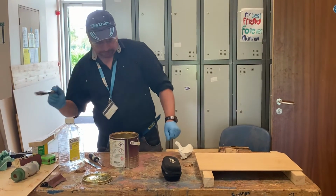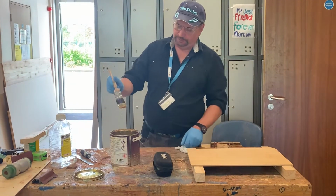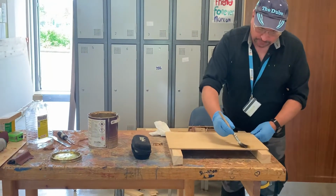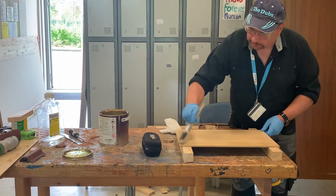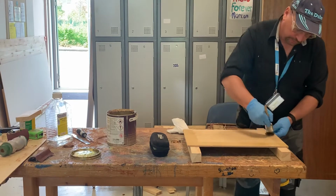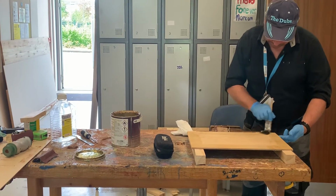Now, again, when you're using the paintbrush, it should only go into the varnish about a third of the brush depth. You wipe the brush on the side of the can, and with the brush go in the same direction as the grain. Like that. And then across the ends. Across the top. So you always start around the edges.